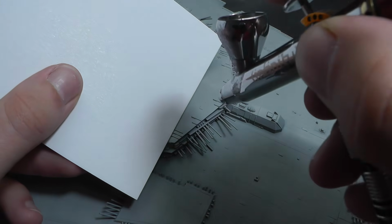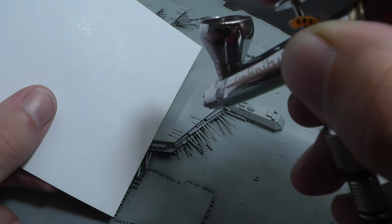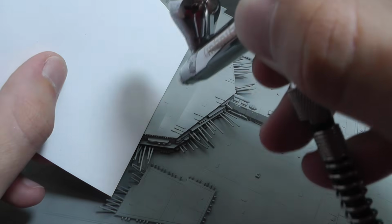Very cool is to paint panels with different colors and shades. I found an interesting technique to do that easily and fast. I simply use ordinary paper and I spray light grey color on the edge.